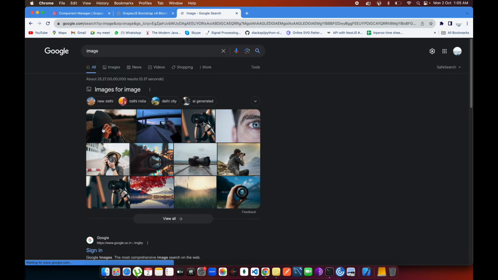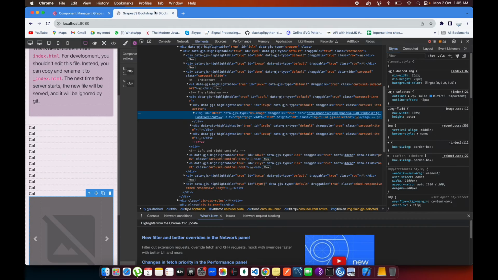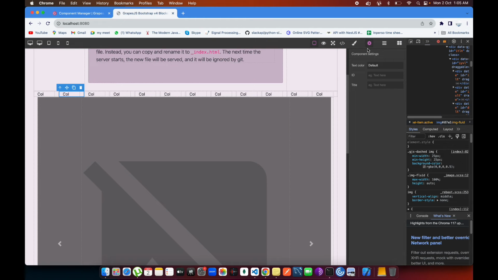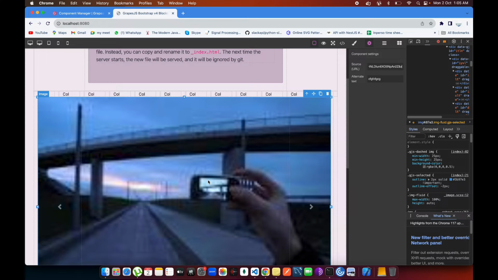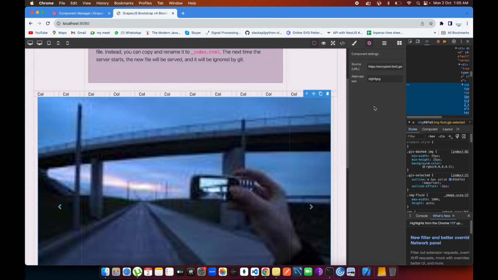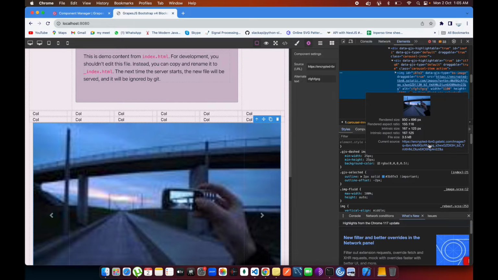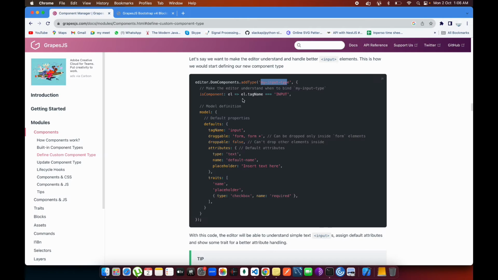So that's okay. Let's just take one image from Google, copy the image address, close this window. Okay, extend it over here, click on this image again. So you see the image is loading now, and if we click on this image and see it over here, you see the image has been changed. So now the image URL is coming which we have added over here right now. So that's how it works.